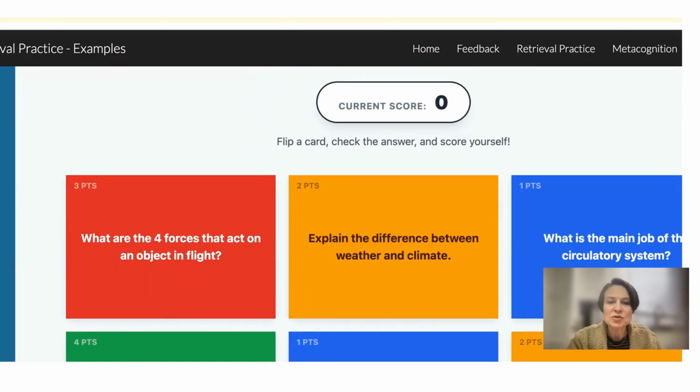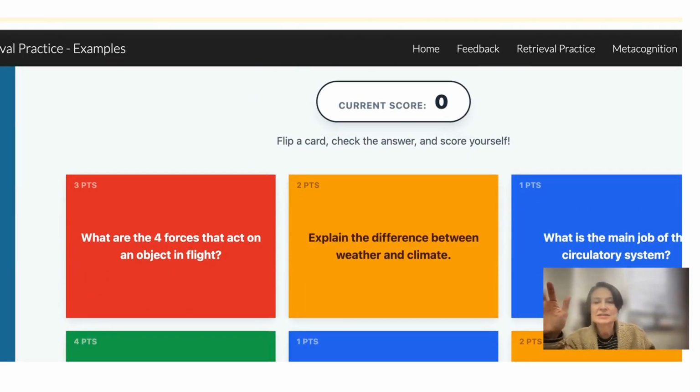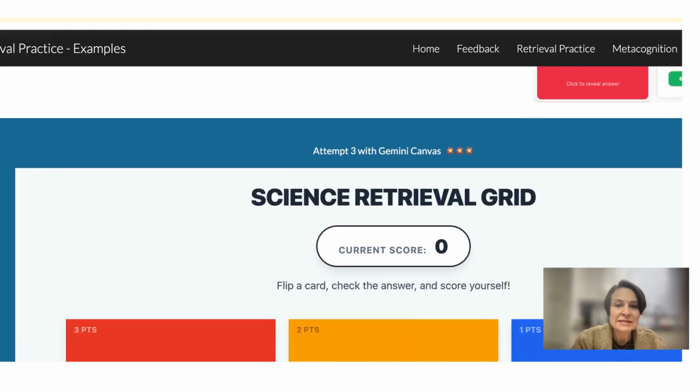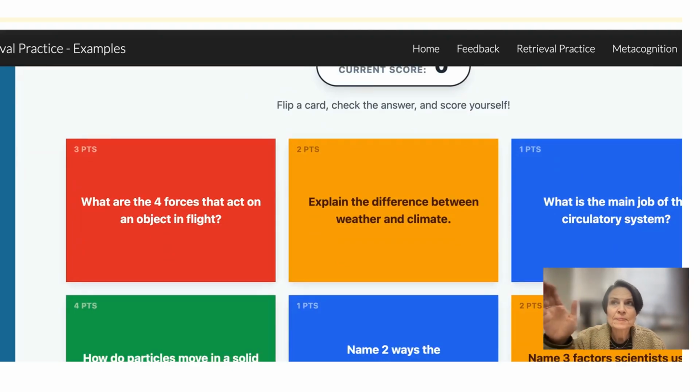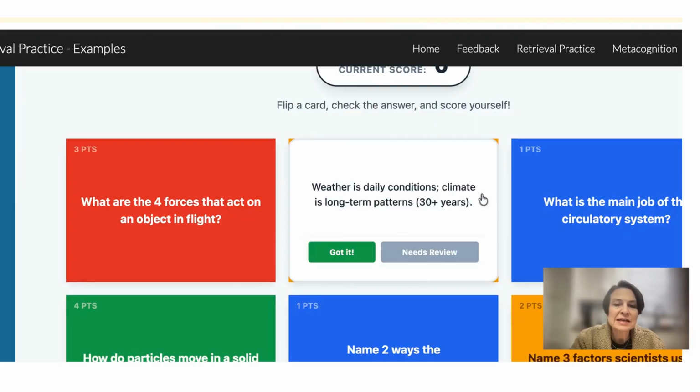This is one that I coded. It's called science retrieval. So I gave it the science curriculum from grade 4, and I asked it for items from a month ago, a week ago, current, and then a longer term. And so when I click on here, it says weather is a daily pattern, climate's long-term. Do I have it or not? Okay, got it.